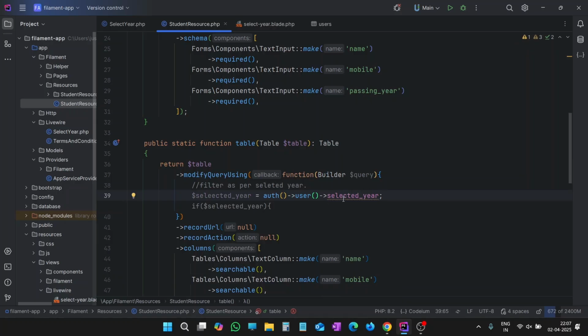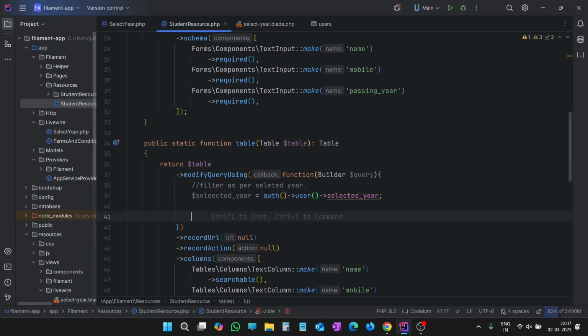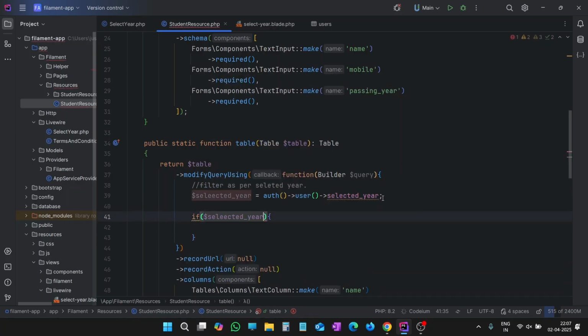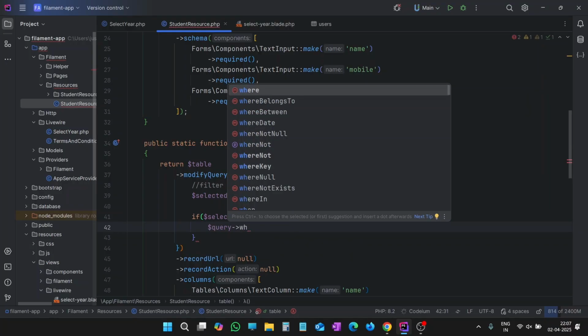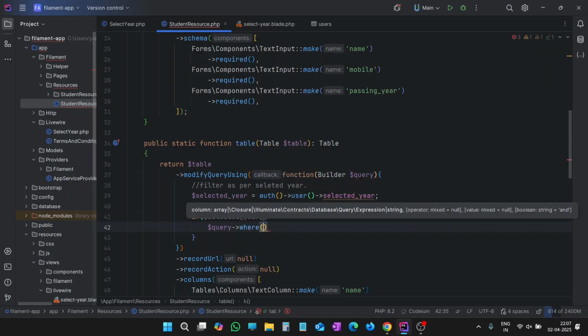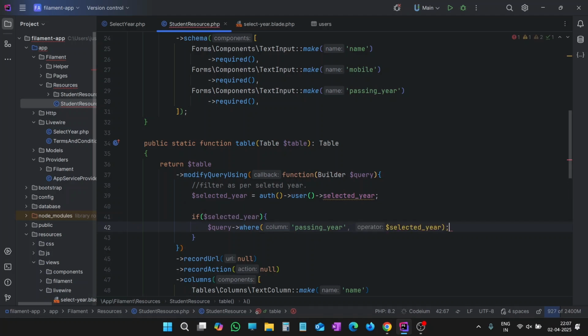Then the condition: if selected year is not null, meaning selected year is not empty, then query where passing year is equal to selected year.